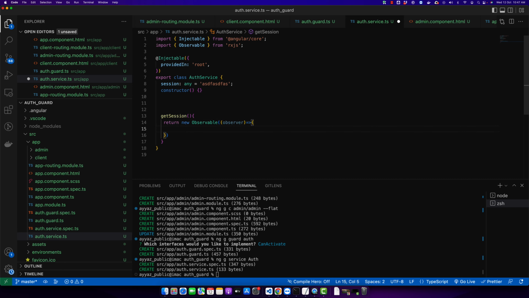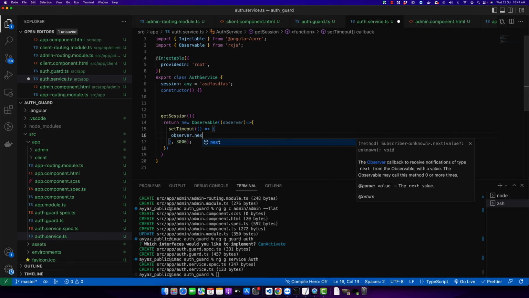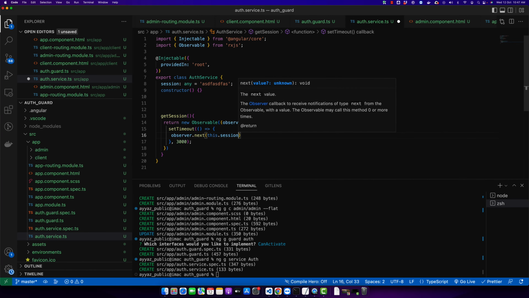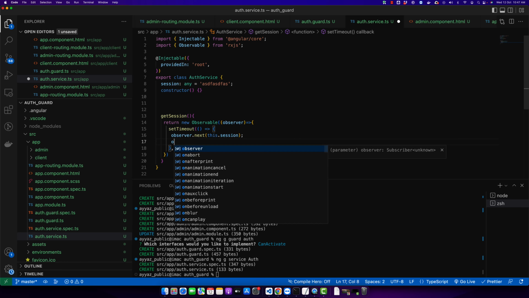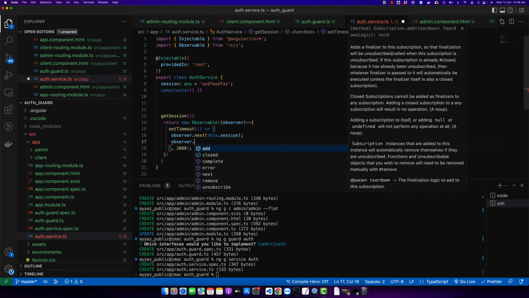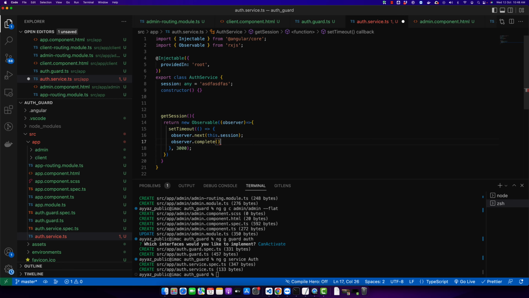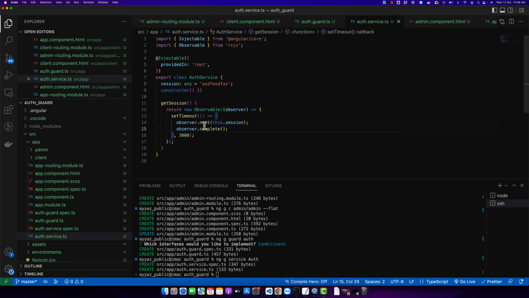And here I have pasted my code, and then after 3 seconds, I want to return my session. For that, I would say observer.next(this.session). So this way it will return the session after 3 seconds, and after that, I want to complete my observer. Okay.